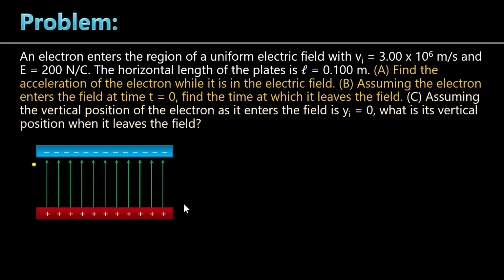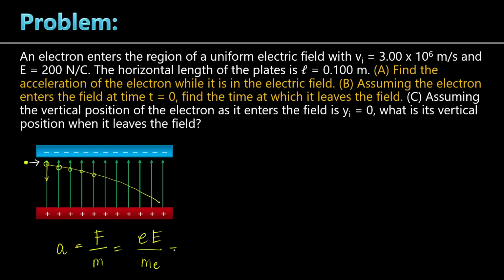O, balik natin sa kanina. Ano muna yung acceleration ng electron habang siya ay nandun sa region ng electric field? Marunong na tayo mag-compute ng acceleration, di ba? The acceleration is just the net force na nararamdaman niya divided by the mass. Now, what is the net force? The net force is the charge of an electron, which is actually constant. Yan yung e na constant sa calculator. Q, ito yung Q niya, multiplied by E, yung electric field, and divided by the mass. But this is an electron, so its mass is also a physical constant.